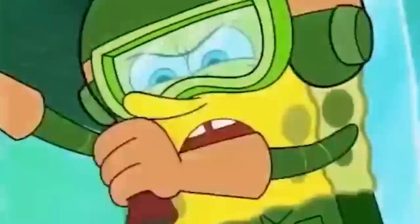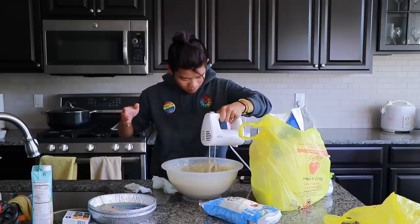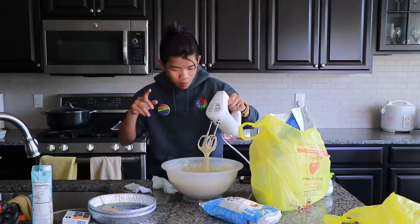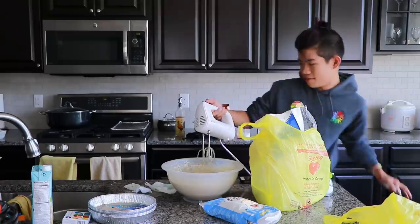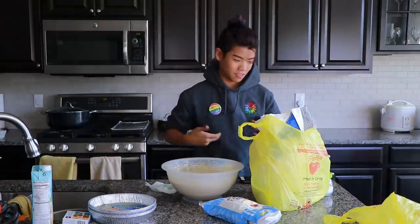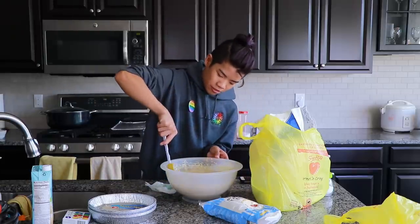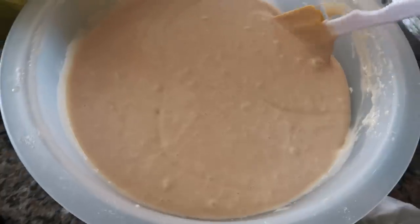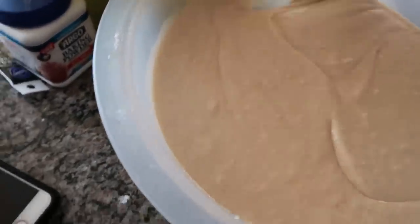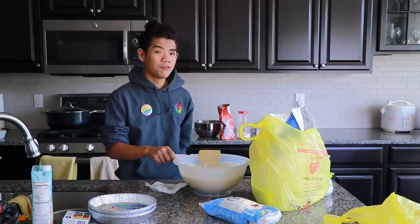Yeah! Woo! Yeah, don't lift up the whisk while it's still working. All right, eject button. This better be worth it. I'm ruining my hoodie for this. I'm gonna take my spatula and we're gonna fold. We're gonna get every edge and make sure it's all incorporated. Okay, it is ever so slightly chunky, but you know what? That's fine because I like them chunky. Okay, so I have now folded gently.